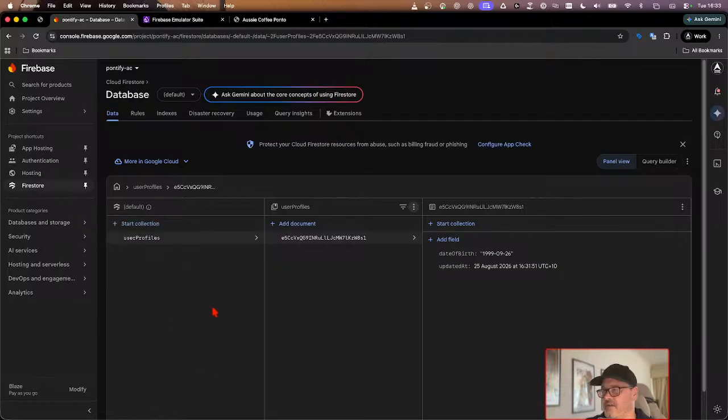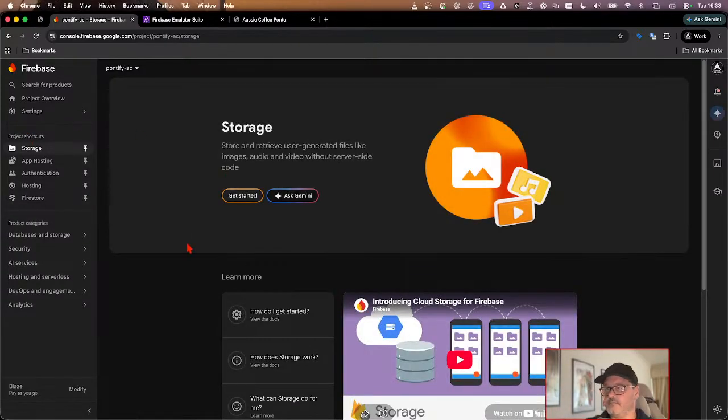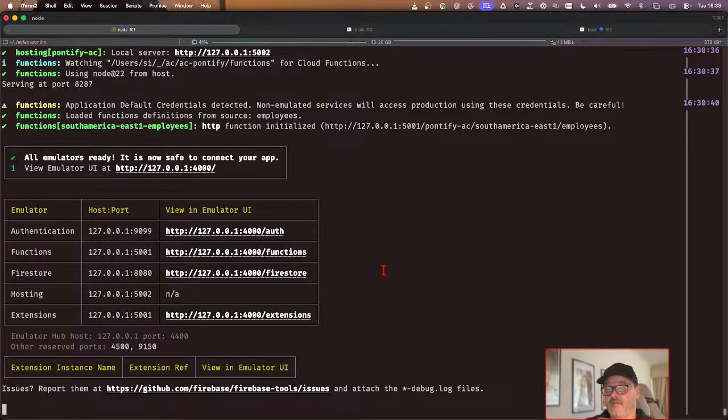I'm expecting to see a new collection. Over time, we want to see additional collections. We will want to see such things as competencies, and we'll need documents, but I think that's going to be in storage. Databases and storage. I think documents is going to be here. I'm going to pin that. But I would say, generally speaking, that was pretty pain-free.